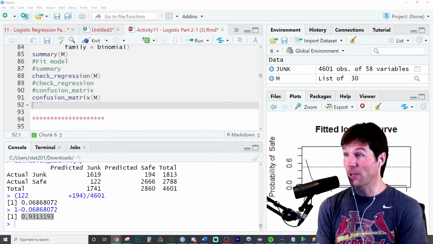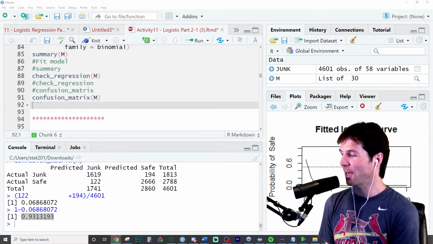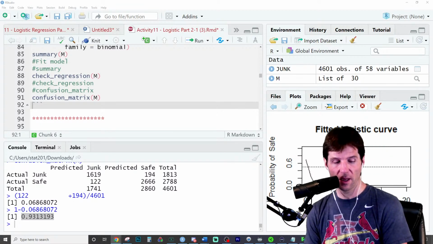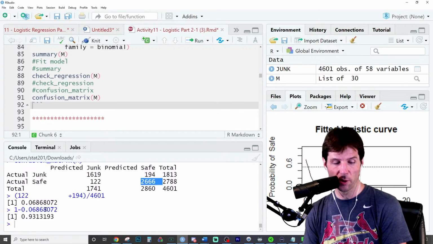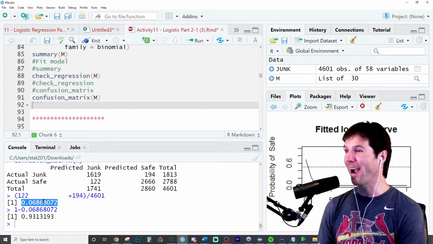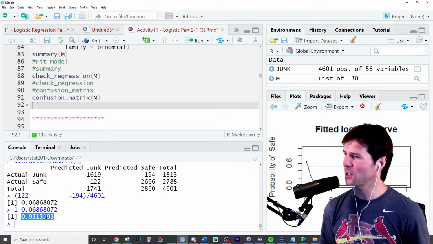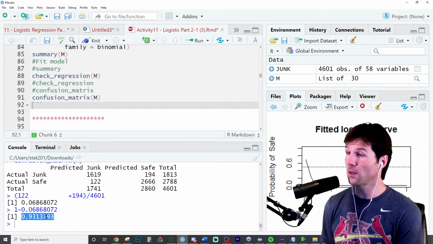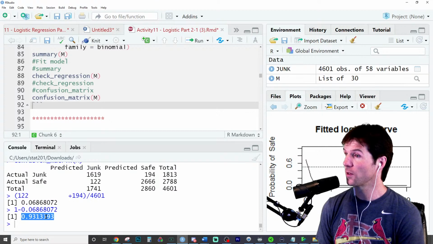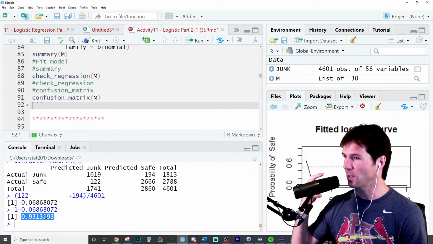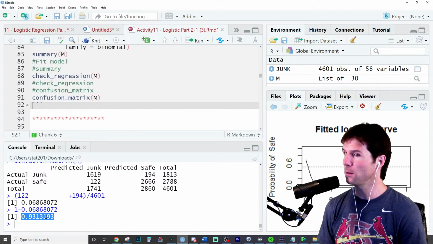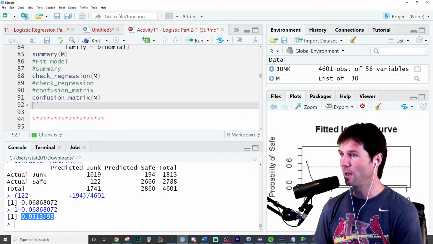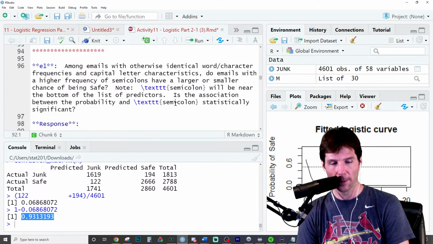It is called the accuracy of the model. That is called the accuracy. So the accuracy is the percent it predicts correct, which could also be found via the on diagonal. So you could add these, or you could take the complement of the misclassification. The accuracy. How accurate is it? Like, how accurately does it predict it? 93% of the time it's accurate in its prediction. Does that make sense, Kayla, to say 93% of the time the model accurately predicts what it is? So try to use it in sentences to practice and put an association in your head to say, oh, my model 93.13% of the time accurately predicts whether something is junk or safe. But that is how we would interpret that value right there.